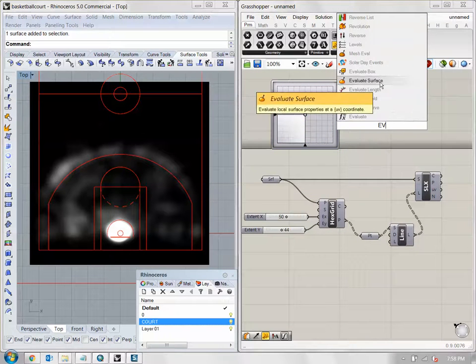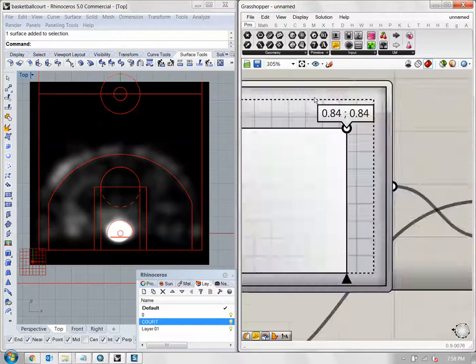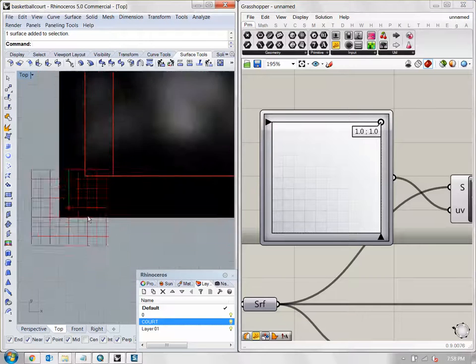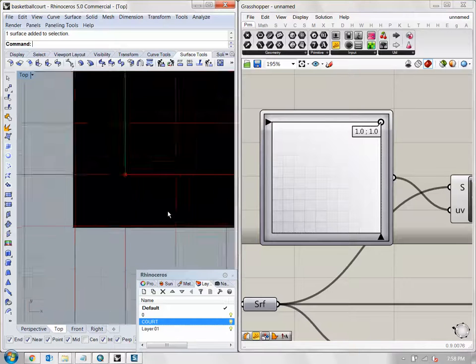Then type in evaluate surface, plug in the surface to the S, and then plug in the UV to this here. If you move that slider around, you see that what it's doing is finding a point on that surface with this coordinate, 0.84, 0.84. If you put it to the corner there, 1, 1, what this basically is from this point to that point, 1 in the X direction and 1 in the Y direction.